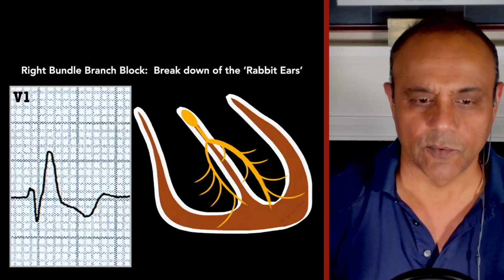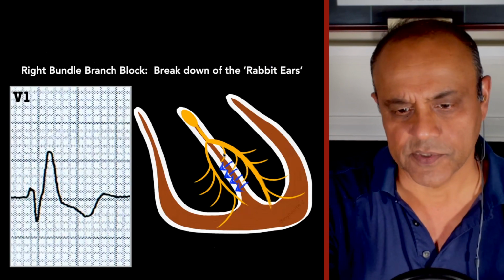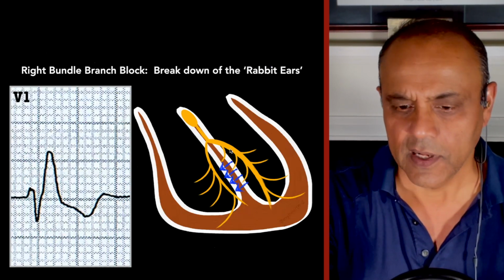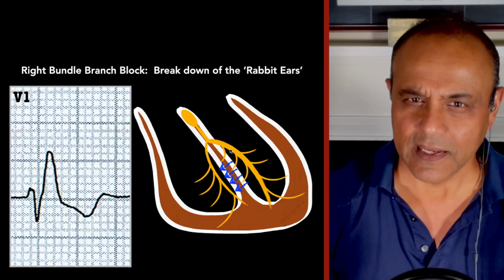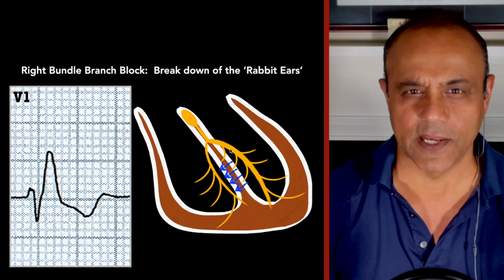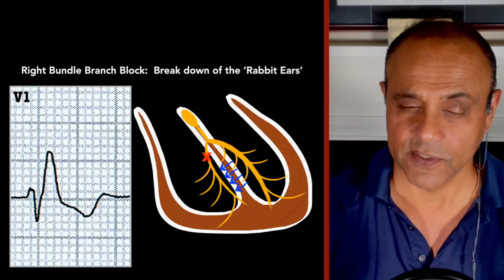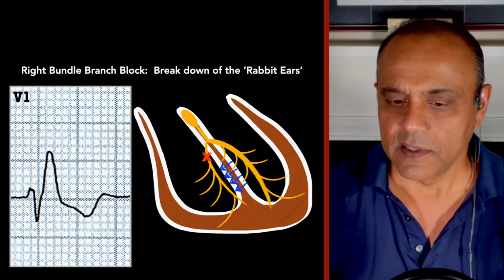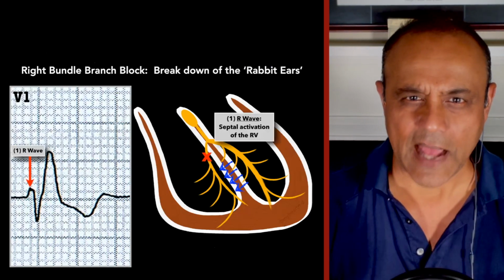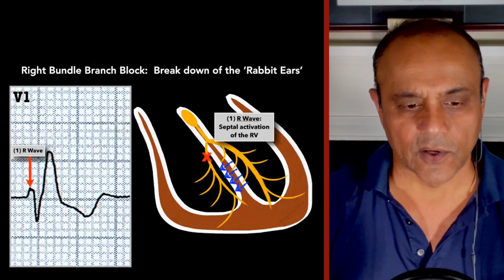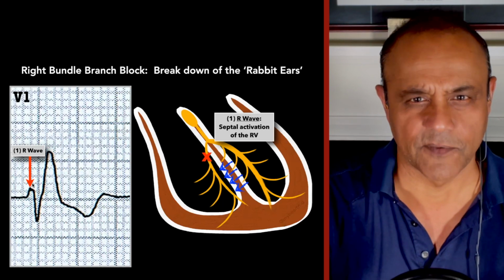So anatomically, when you look at the conduction system, remember, the left and right bundles are there. The left bundle branch is bigger, thicker, more robust, and it is therefore responsible for depolarizing the septum. And when you have something like a right bundle branch block that is down completely, the depolarized septum now goes on to activate the right ventricle, causing you to have this partial depolarization of the right ventricle itself.